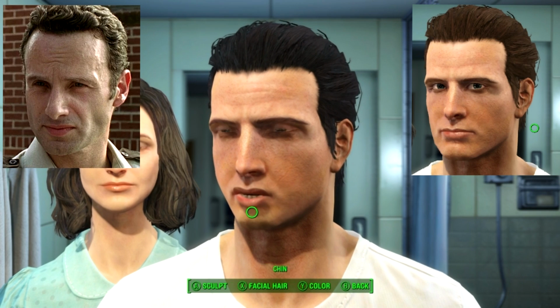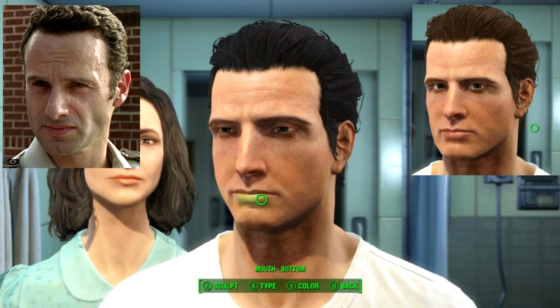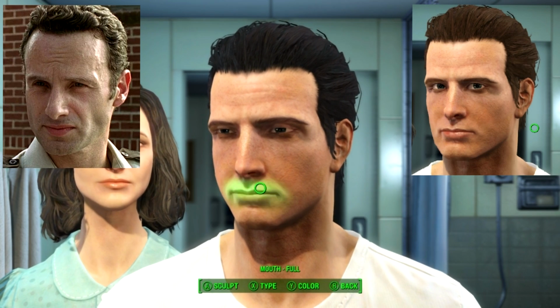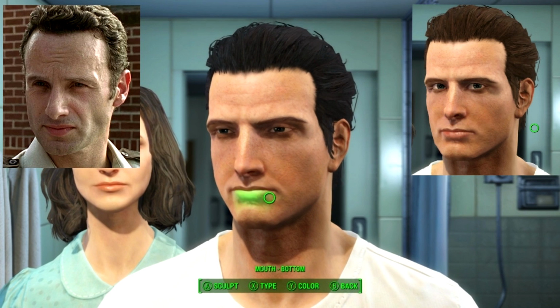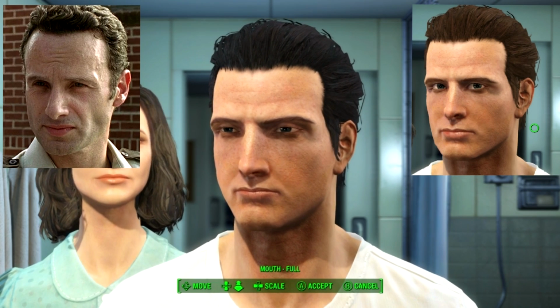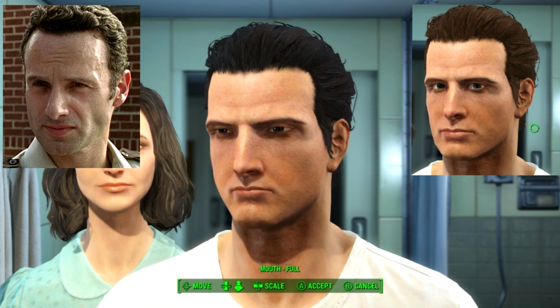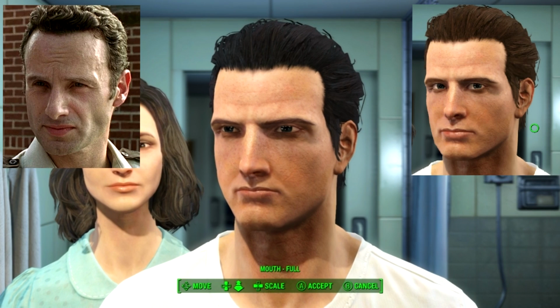Now, his lips need to move up as well because you've moved his nose up quite a lot. I can just grab them, move them up like that. And his mouth is a bit smaller than it's already set. So you just make his mouth just a bit smaller. As a result of that, you can move his mouth up a bit again because he's made it a bit smaller. There we go.